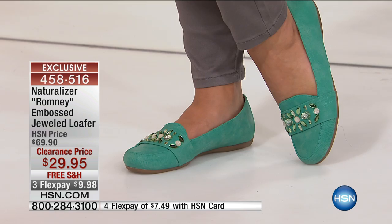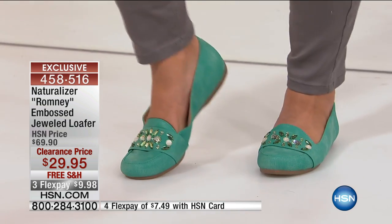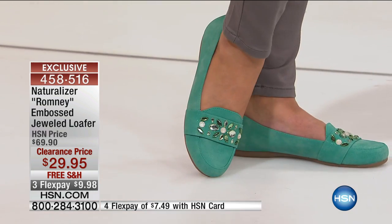By the end of this show, two or three thousand of these will be gone, because you know what you're getting? It's like two for one — you buy one pair, you get another color for free. When have you ever walked in and seen a branded shoe like Naturalizer at such a terrific buy?